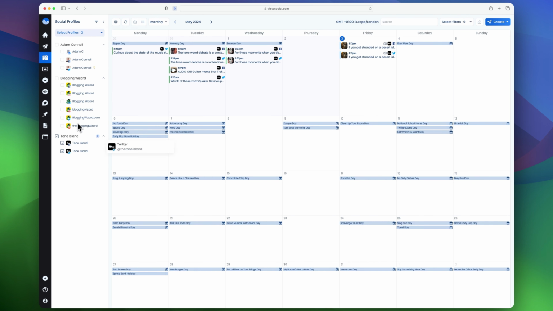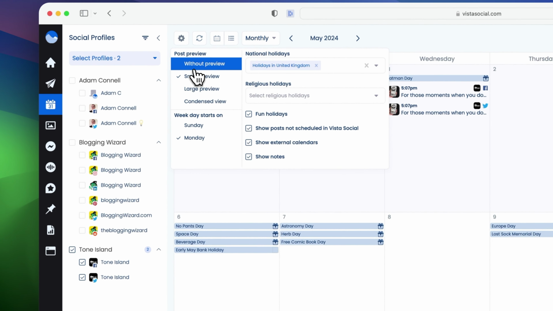We've got our accounts on the left hand side, and I've got the accounts selected which are my Tone Island accounts. The calendar itself, we can customize how we want it to look a little bit. We can change the post preview, so we can either have no post preview or we can have small previews.